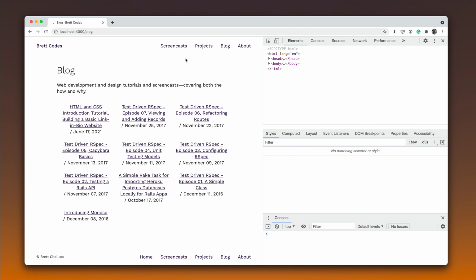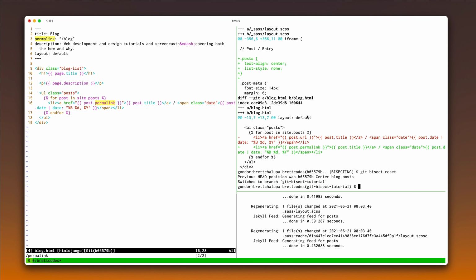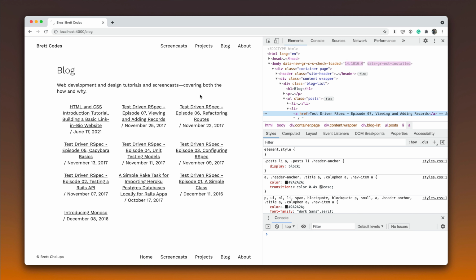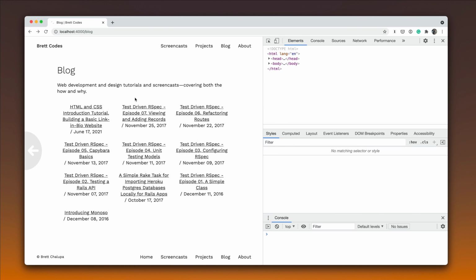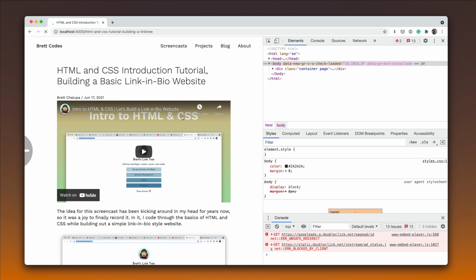So if we refresh, we've got the grid back, but we've got the bug still. I'm clicking these and it's not working, right? The href here is blank. So then what we want to do is just change this to be URL. Come in here and refresh it. You'll see that the href is now present and we've got our grid. Clicking the links works. So we fixed the bug.